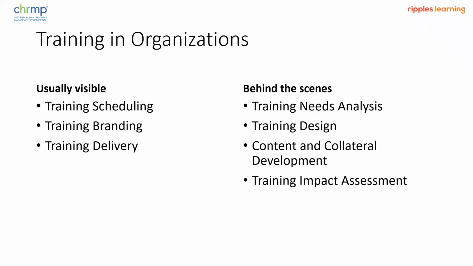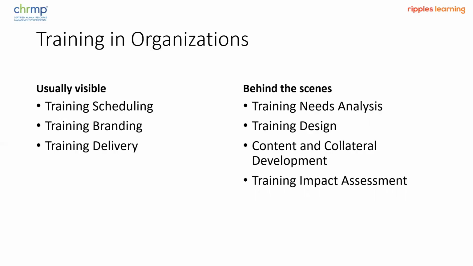But what is behind the scenes, what you do not see if you're not into HR or in the field of L&D, is the effort that has gone into doing the training needs analysis, which means finding out what training to give and how to give that training. Right? What is also sometimes not included is training design. You don't see the effort that goes into making the training plans or deciding what you will teach, how you will teach it, what is the best way or the best method of teaching something. Right? Similarly, there is content and collateral development.